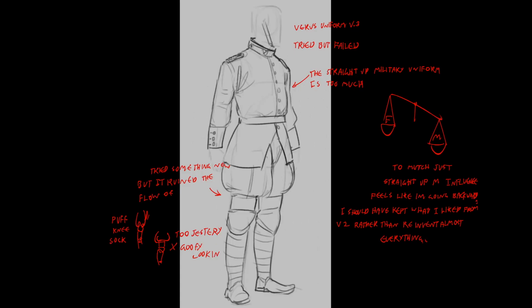Yeah, we are going backwards. The balance is ruined again. It's just a straight up military top with no fantasy elements to balance it. I even removed the dotted lines, which I liked about version 2, because I thought if I abandoned everything about version 2, I'd get something better than it. So I even tried to reiterate on the puffy knee wrap sock transition by adding an extra step, which just, no, it didn't work. It makes the puff too pronounced and gives strong jester vibes, which isn't what I'm going for.